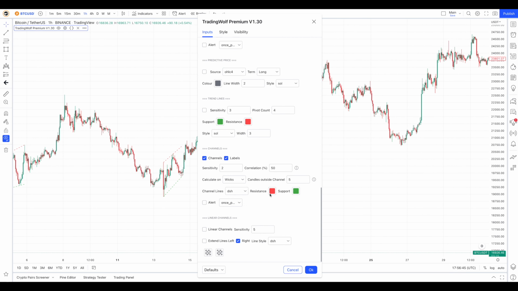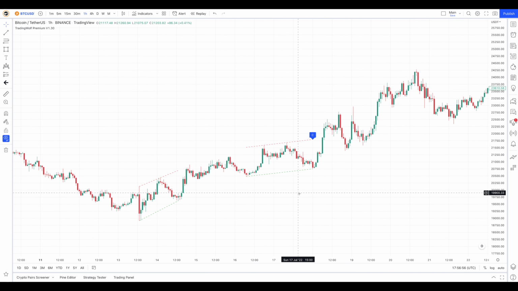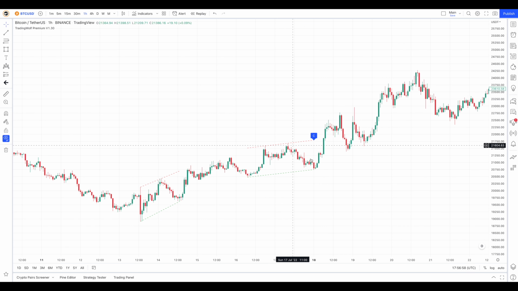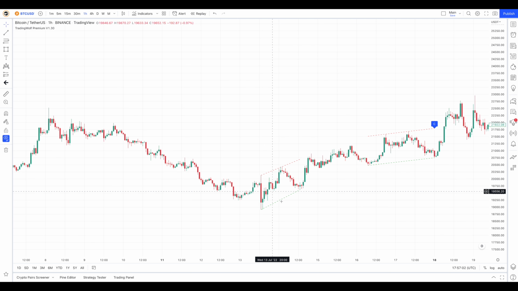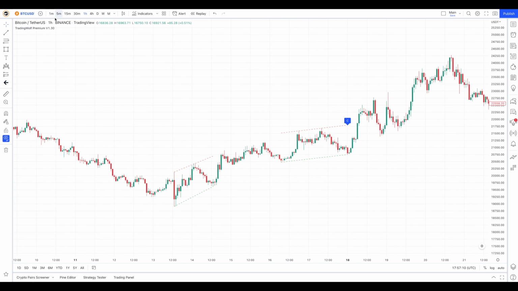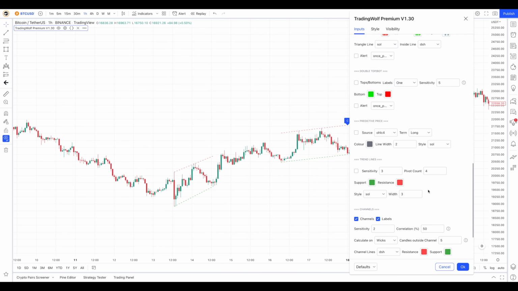Okay, I'm back into the settings. We also have an option to choose how many candles you're allowed outside of the channel, but still think it's a valid channel. I didn't see any examples here, but basically once it finds a channel, quite often you can have a fake out, where price breaks out of the channel, people long it, and then it comes back inside the channel, and then it liquidates all those traders.